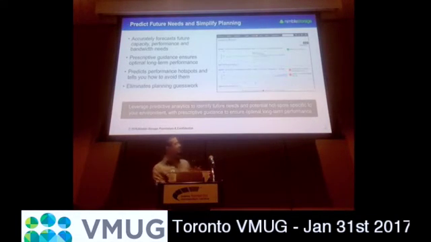I'm not able to do a demo today because of the logistics in here with Wi-Fi, but I'm going to show you some screenshots of what InfoSight looks like, right? So from a capacity perspective, we can see here what's trending from a consumption rate, and we can identify when you're going to run out of capacity.